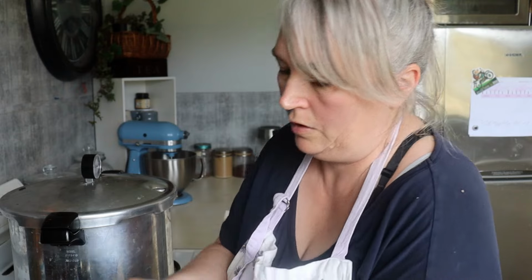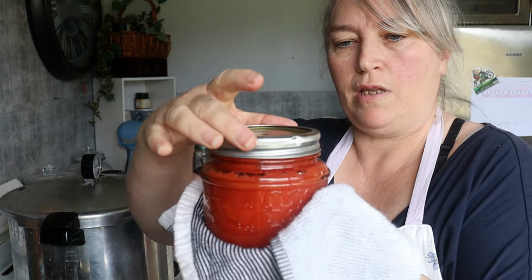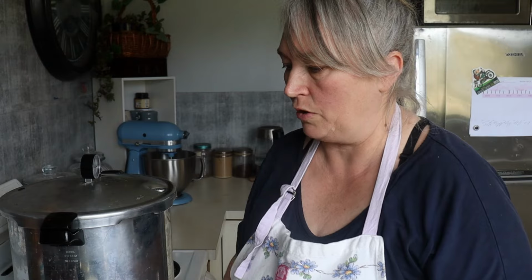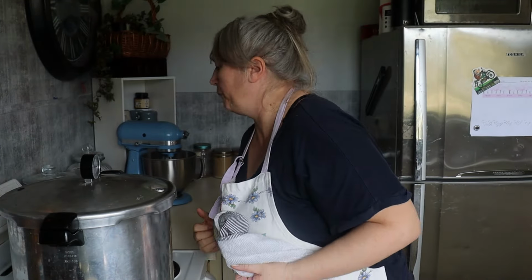Just wanted to tell you that I just checked these lids, and some of these bands were a little bit too loose, so you can, after they've come out, you can tighten it down. It's fine to do that, but once 24 hours is up, and you go to check to see if they've all sealed, you take the rings off, because you don't want a false seal. It's the only time that you can tighten it up, is to do it then. I've got one that I'm not sure is going to seal. And also, please be careful when you're using the stick blender with hot liquids. I got some splatters on here and it's burnt me a little bit.